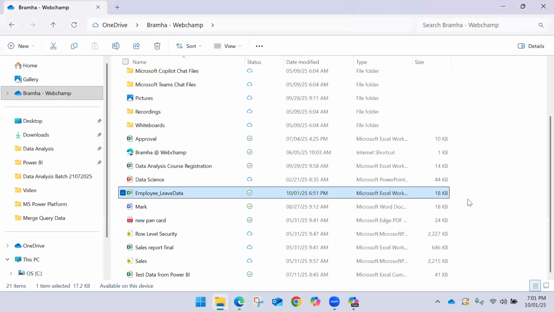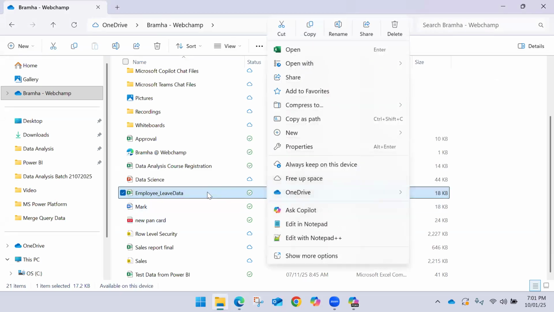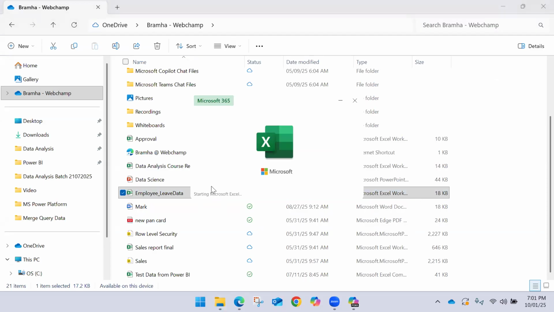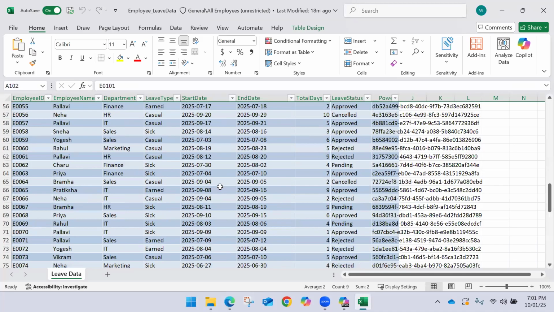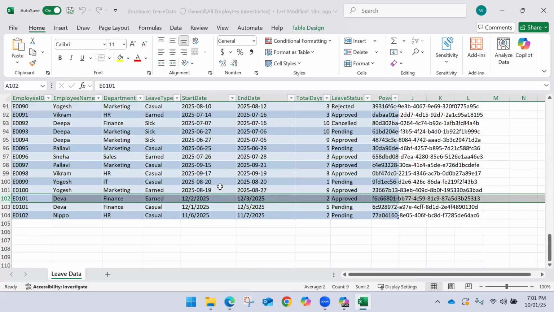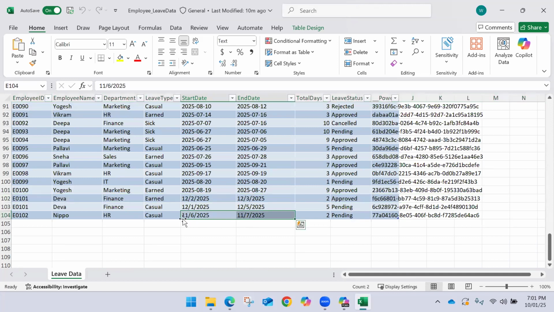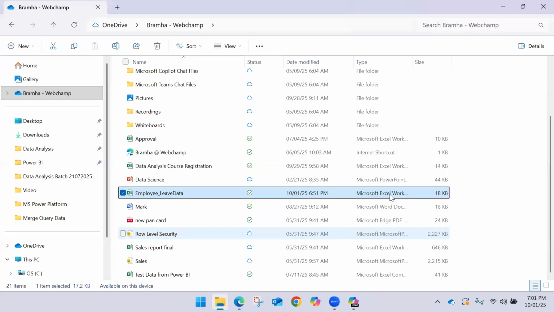But still, I would like to try this. If I go down to the bottom, this is updated. I changed this date back and this got updated, but this record is not updated. And I want to update that.